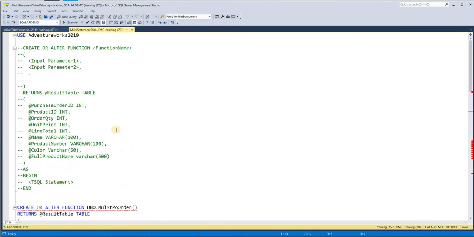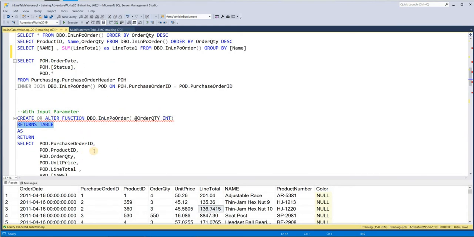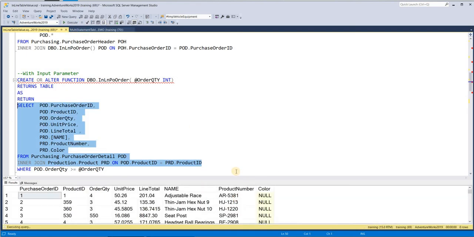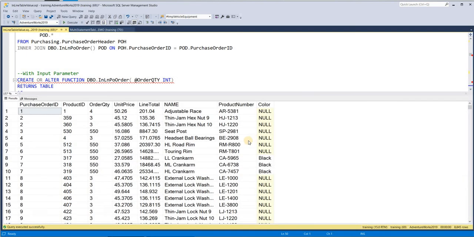Now, let me show you this. We have this record. First of all, I'm doing two things. You can see here that certain colors are null, so I'm updating these values to unknown. And secondly, I'm concatenating the final result set with name, product number, and color.